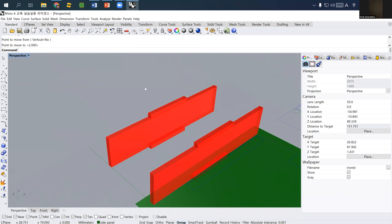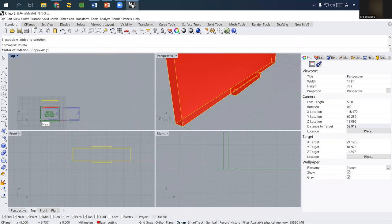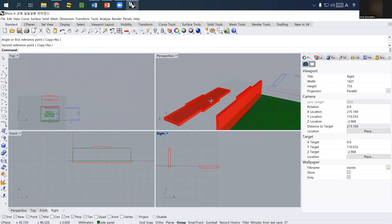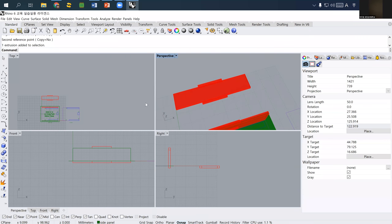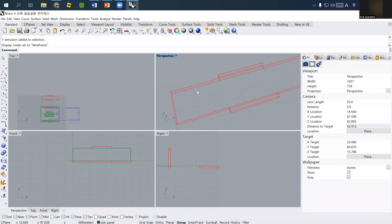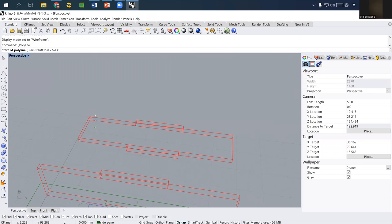And then I will rotate this one 90 degrees. I rotate it into right view. So I select the corner and then I rotate horizontally. So this is actually the one we need to make the side panel. And let's draw very quickly the drawing we need. I just use polyline, but there are many different ways. So just consider this one as simply one way.